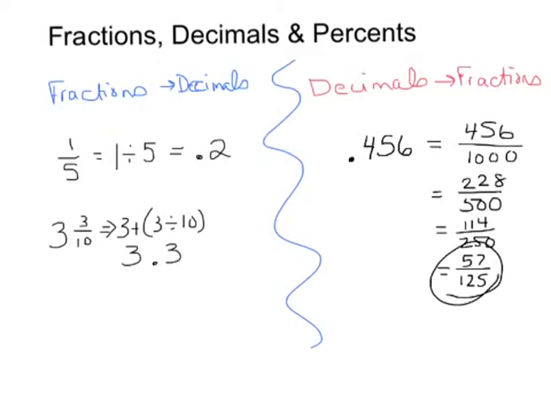So basically with turning decimals to fractions, I begin with the place value, basically how I would read this according to the place value, whether it be tenths, hundredths, thousandths, 10,000s, 100,000s, and so on. And then I just reduce the fractions. So even if, instead of finding the greatest common factor, you know that something's divisible by 2, just go ahead and divide it by 2 and continue working until you get to your final answer.